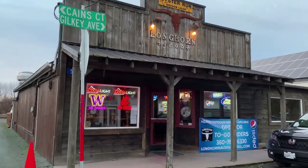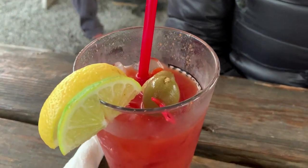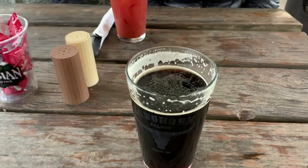This is the Longhorn Saloon. We've been here a few times before. It's during COVID and the off-season, so it's outdoor seating, but during summer they've got great outdoor seating and the food is really good. Jen got a Bloody Mary and I got the Kitten Mittens Winter Ale from Closhon Brewing, a local Bellingham brewery. It's a nice dark winter ale with good flavor — nice and malty. I like it.